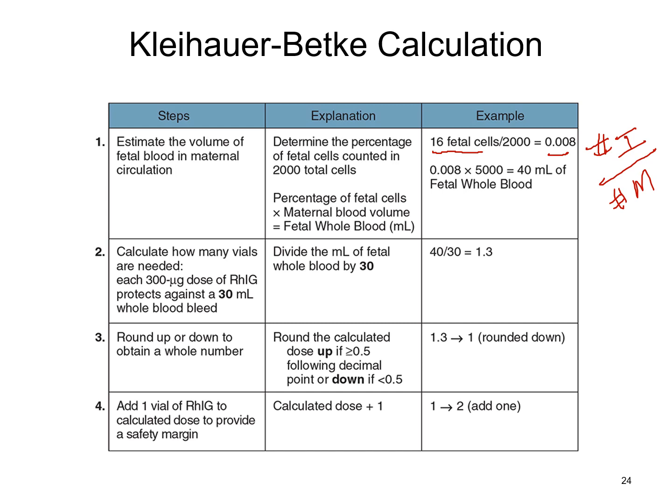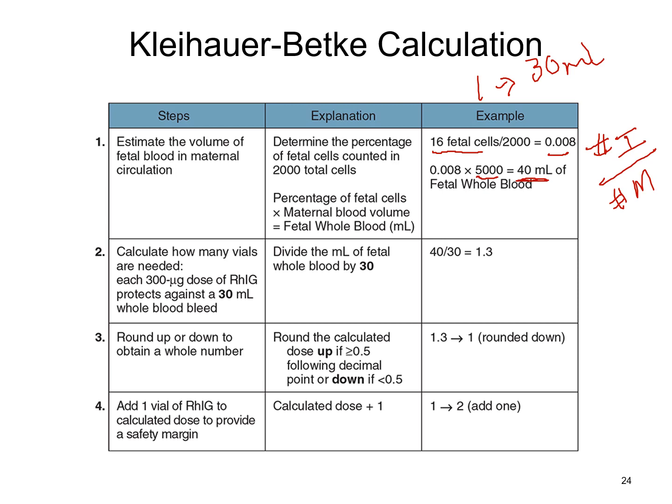And then from there, you're going to multiply that by the maternal blood volume. Now, you're not going to always be given that maternal blood volume. So the average is about 5,000. So you would take that percentage, multiply it by 5,000, and then that's going to give you the amount of the bleed in mLs. So remember, one shot is going to cover a 30 ml bleed. So if you've done this calculation and you determine that it's more than 30, then we know that mom's going to need more than one shot of that RhoGAM.